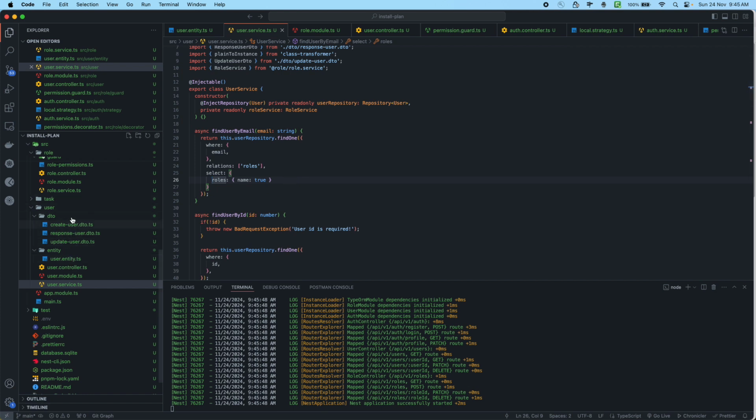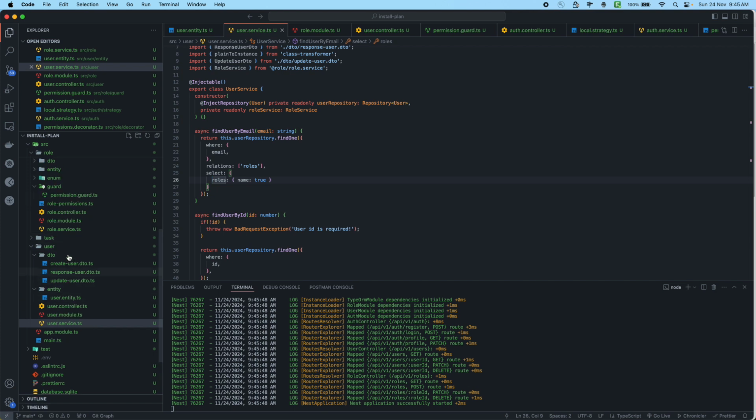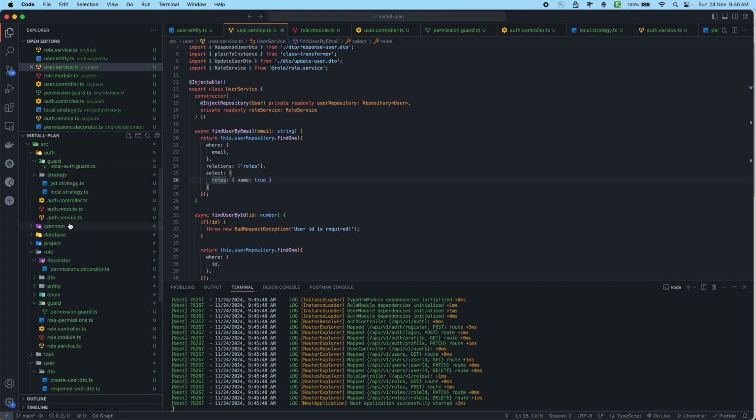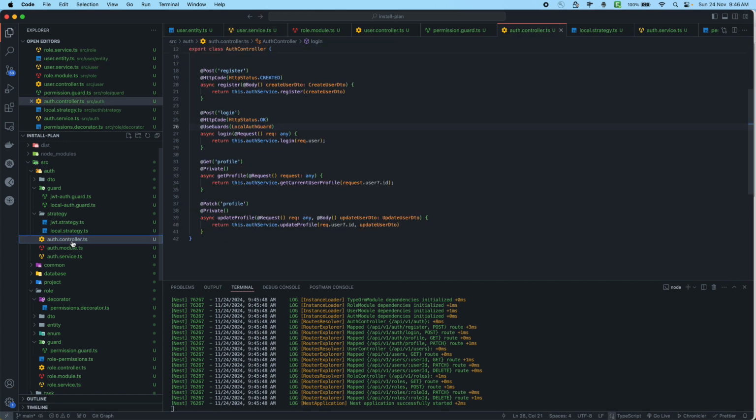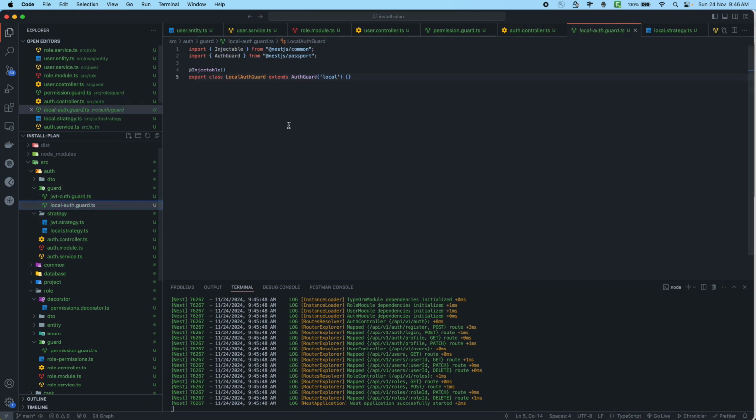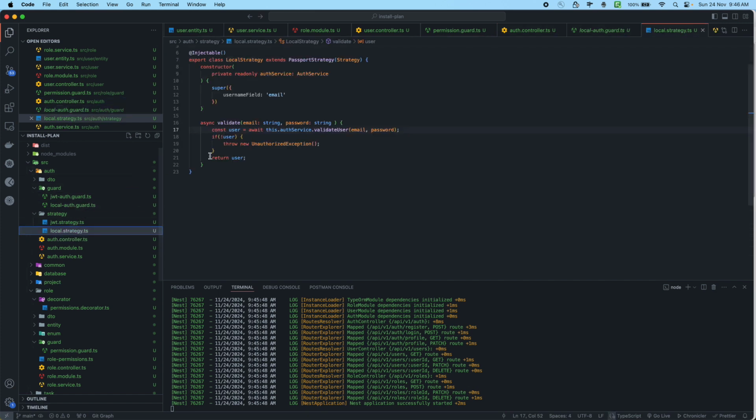Okay, so what we can do next, if I go back in auth controller, scrolling it up a little bit, let's verify the flow again. First it will execute the local strategy, get email and password from authguard, and then it will validate. Now we will have roles here.